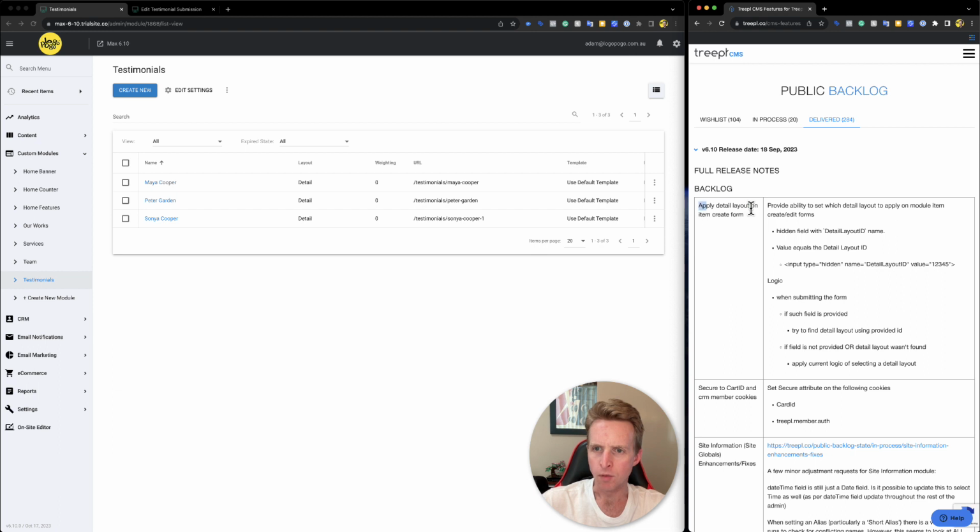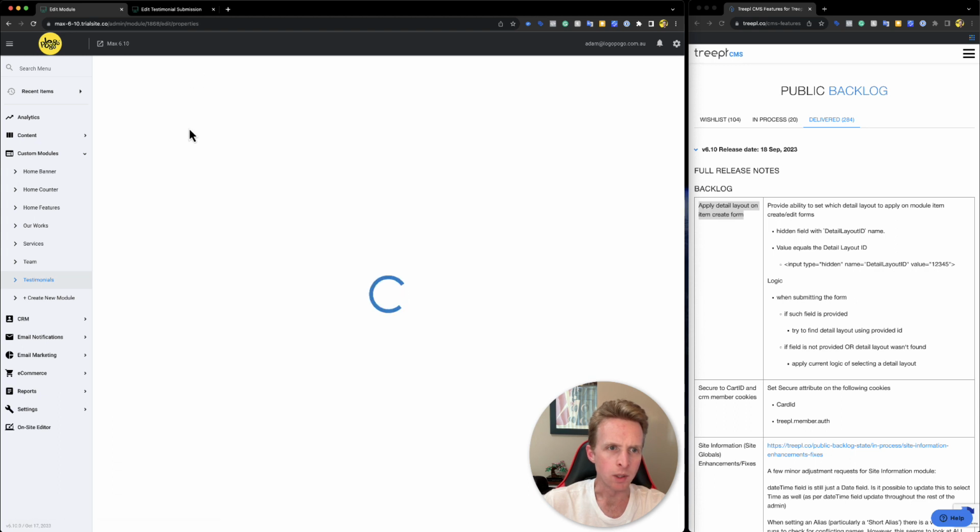And first up we have the ability to apply detail layouts on item create forms. So when you're submitting a front-end submitted module item, we can now identify in the form what detail layout you want to use. So in this example I'm showing here, I have a testimonials custom module, and this is set up to have multiple detail layouts.